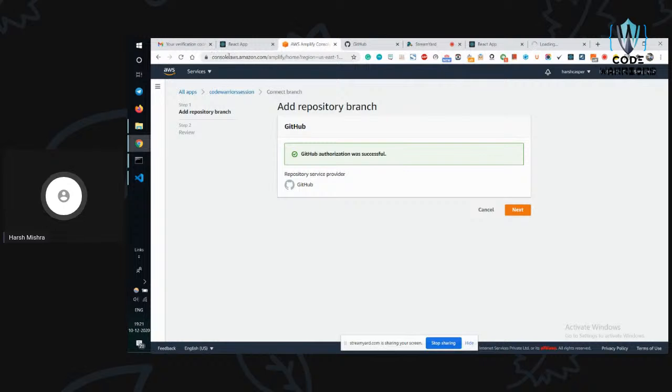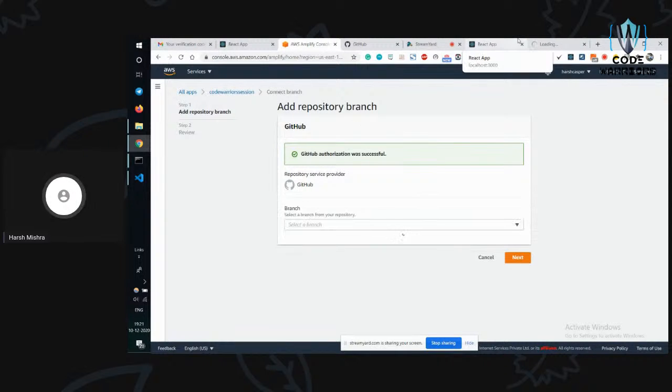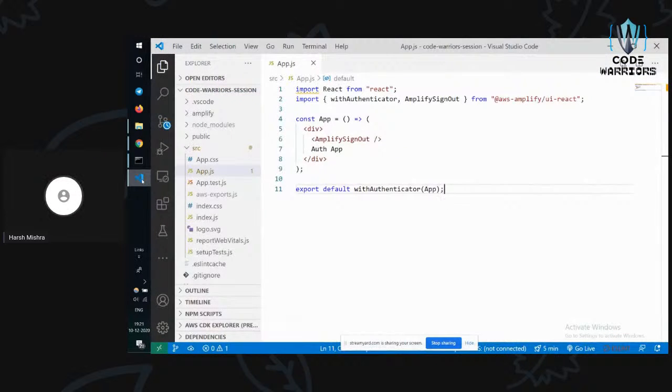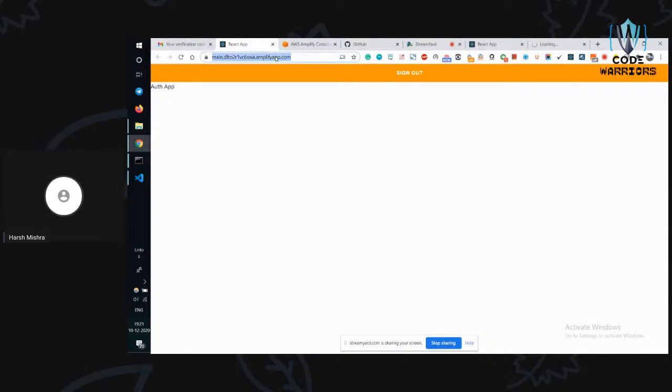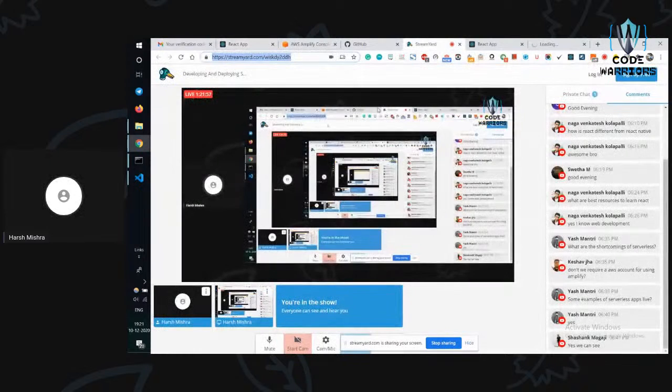So this is everything for the day. I possibly could not show you how to deploy the application via CI/CD pipeline, because the whole process is taking much longer than I was expecting. So up till this point, if anyone has got any doubts, they can just ask right now. And I will just pass this Amplify to the StreamYard so that you can even try it out.